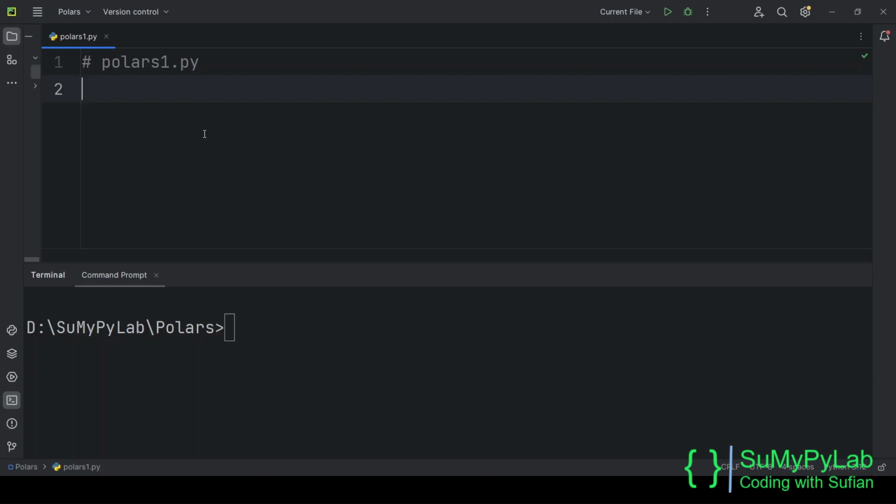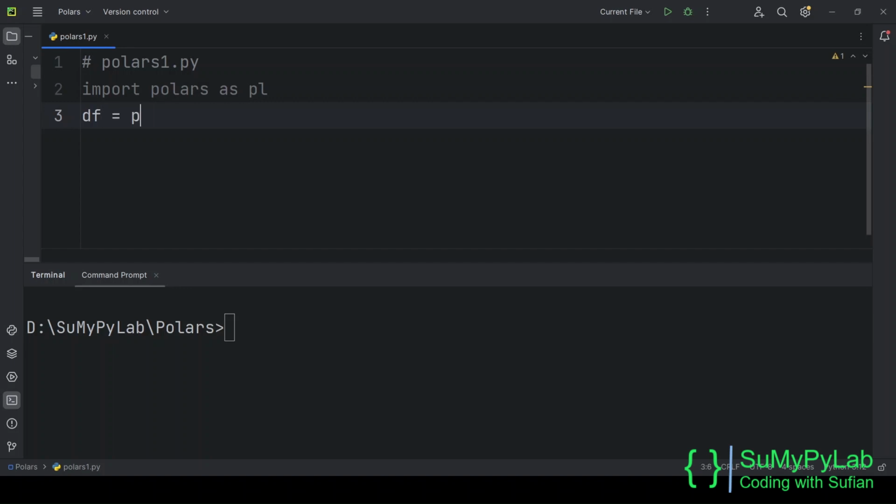Although in real-life applications we import data from various sources such as databases, and large files in various formats such as CSV, JSON, Parquet, etc., we will start our Polars journey with a handmade data frame as shown on the screen.